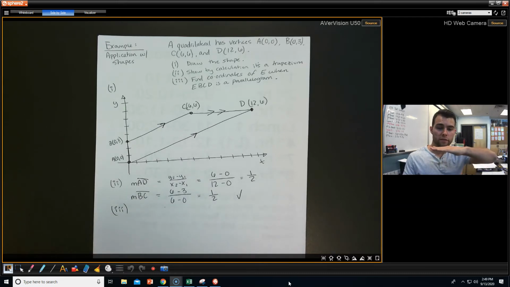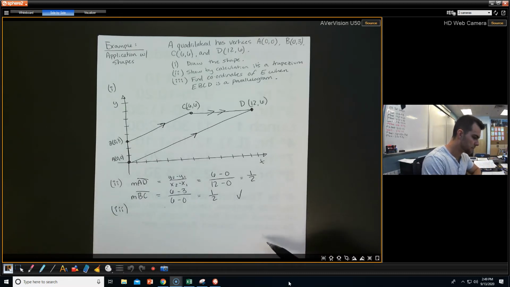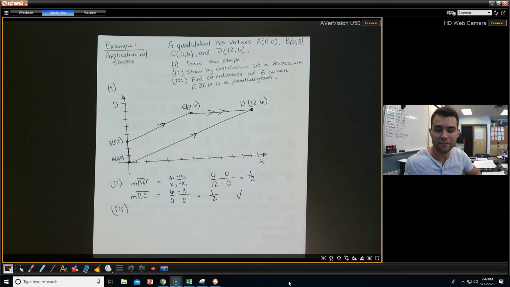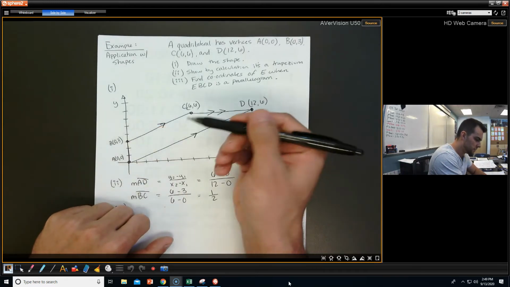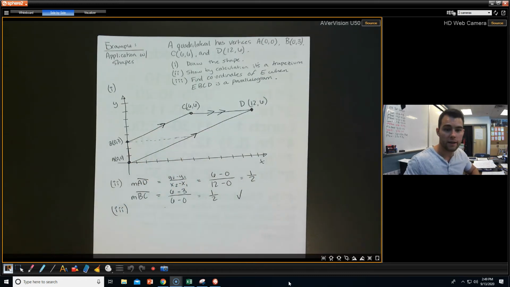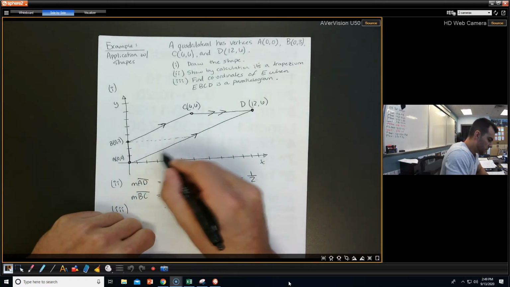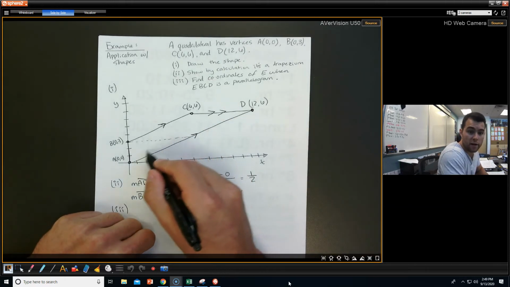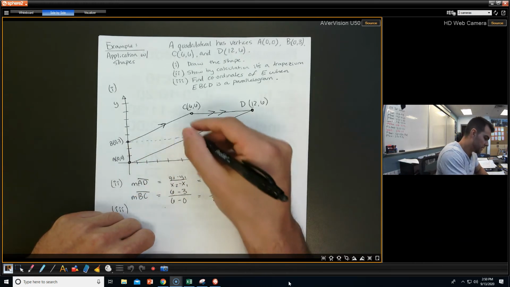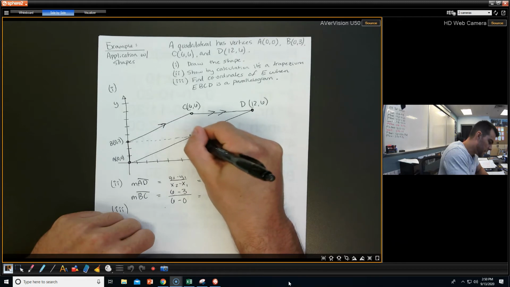There's no slope. And in fact, if we calculated that, y2 minus y1, 6 minus 6, that's 0 over whatever, it's going to be 0. So I need a slope that's going to go across like this, something like that, and then I will have a parallelogram. So by looking at this, point E is still going to lie along this line somewhere, right? And it needs to be connected across right here. So it's looking like point E is actually going to be about right here.